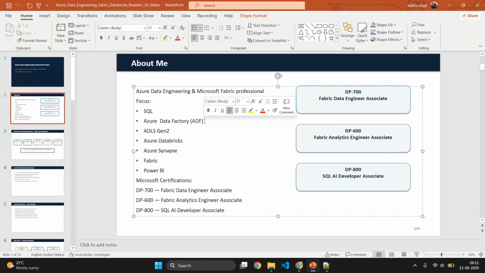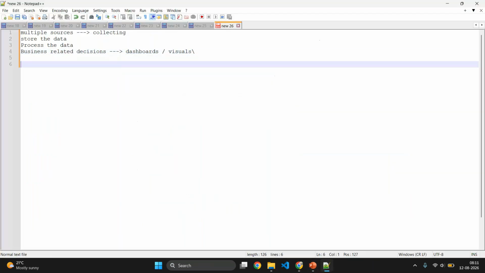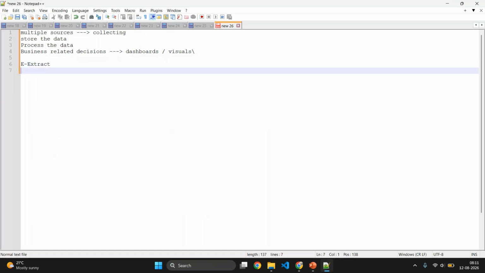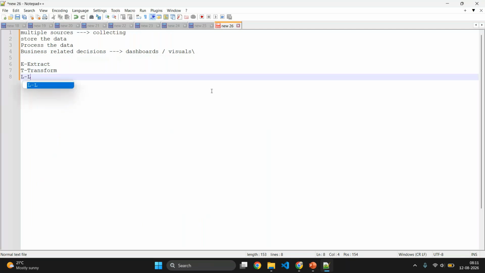And Azure Data Factory. Azure Data Factory is one of the ETL services. ETL is nothing but extract, load, transform: E stands for extract, T stands for transform, and L stands for load.